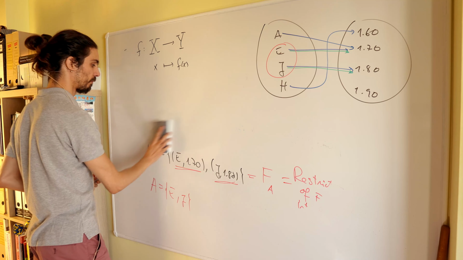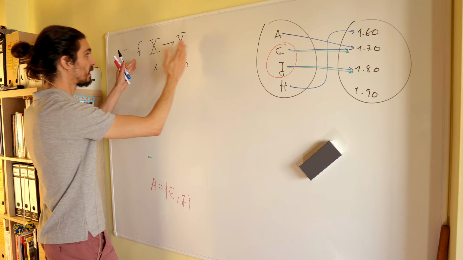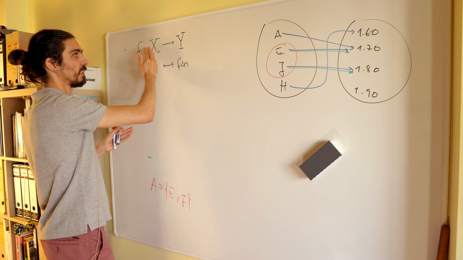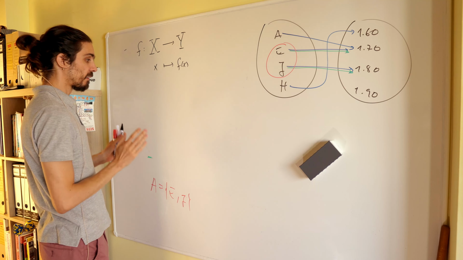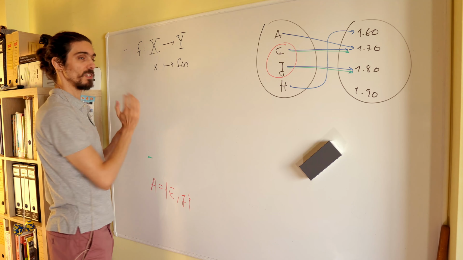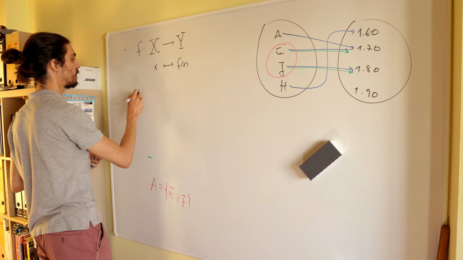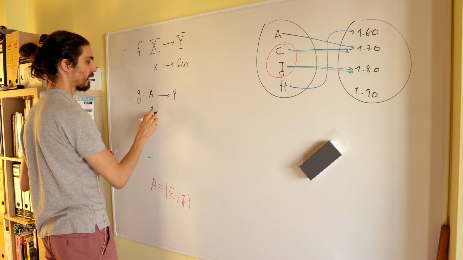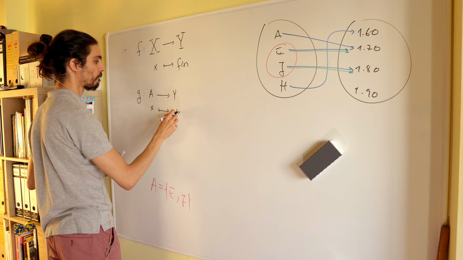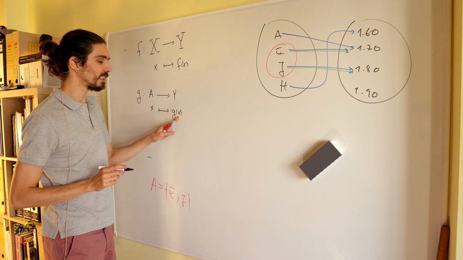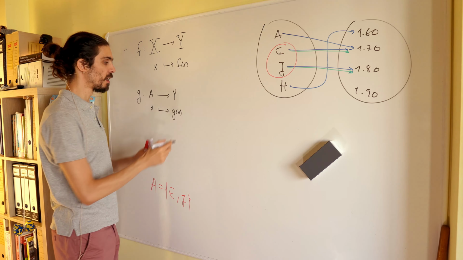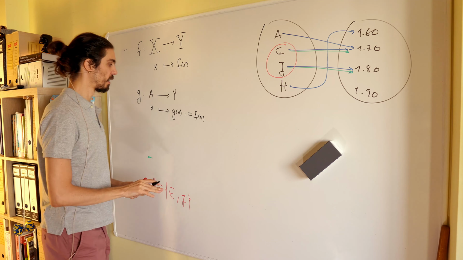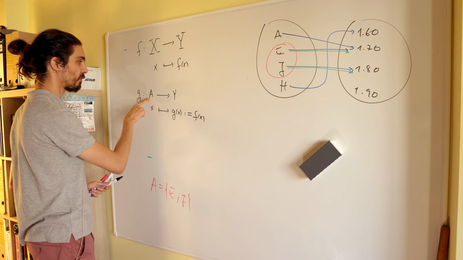I could now, so by these, in other words, this thing establishes a connection between the x elements and the y elements. But now what I want is just some of these connections. So let me write here g, and g maps elements of A into y, and x are mapped into g of x. But g of x is what? What is this number? I want this number to be the same number as f at that x. Okay? And so here we have the same.